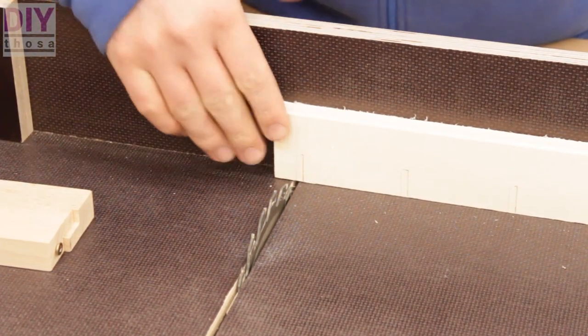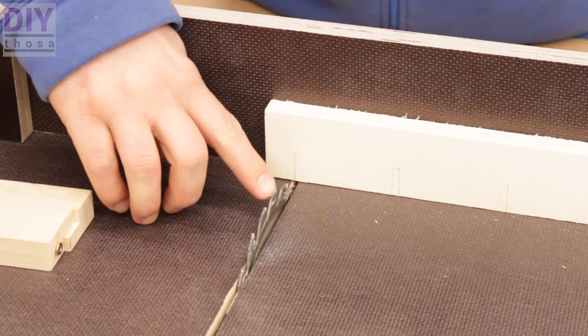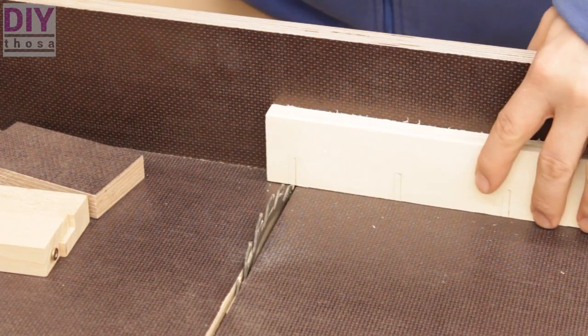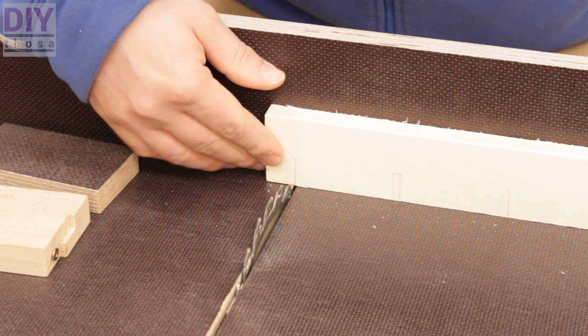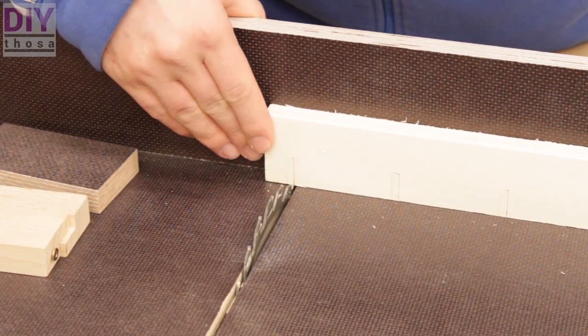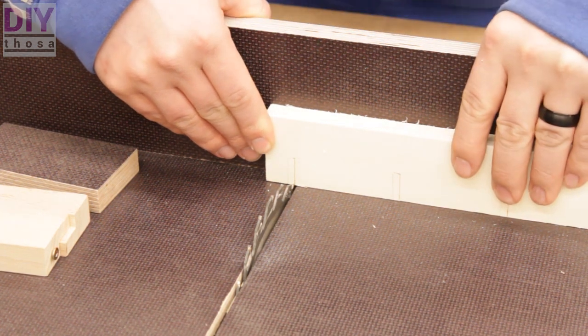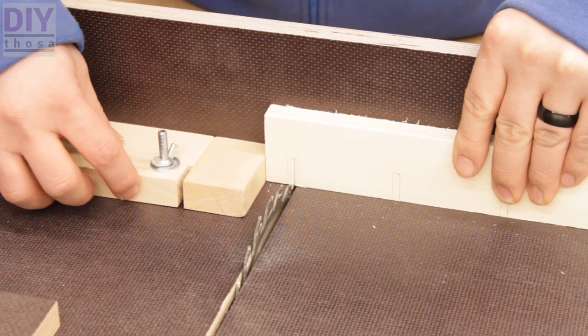If you are using different saw blades, you have to make the setup every time you change the blade, or you build one tool for every blade. My reference line for this cut is the right line, so I set the right tooth side exactly to my reference line. The cut has to go to the left side, so I have to place the short side of my tool towards the fence, which is the side with the screw.